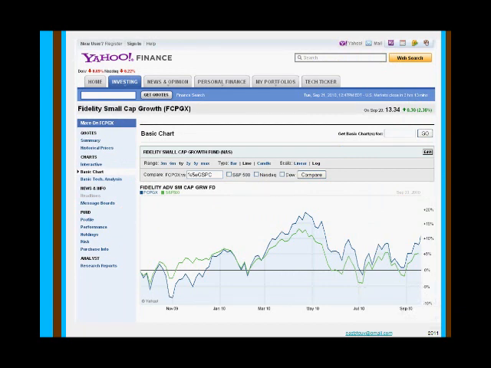The basic chart page is another page I like to look at. Here you can see the performance of the investment over time in different time frames. You can compare the stock or fund against other stocks or funds, or market indices or whatever. Just type the name of what you want to compare into this box. This is a good place to compare a mutual fund that you're thinking of buying with its index to see if it's beating it. Just make sure you pick the correct index.